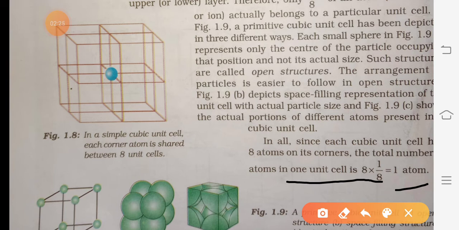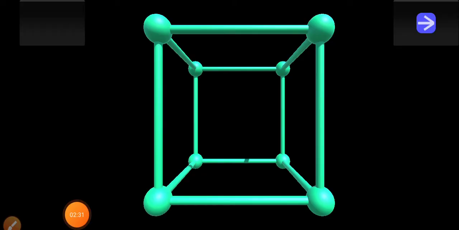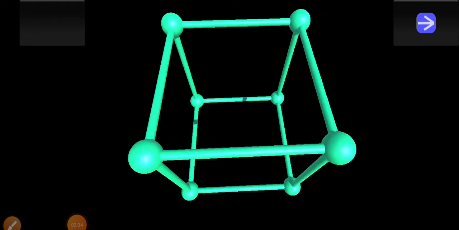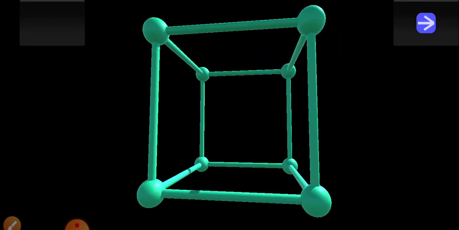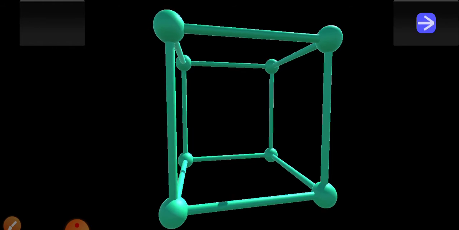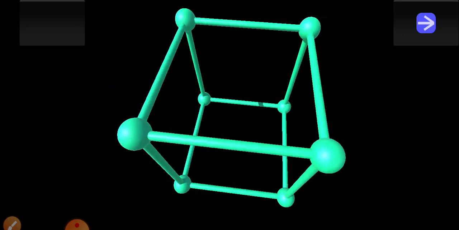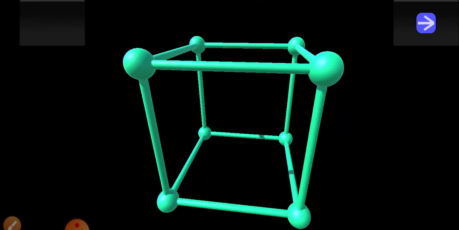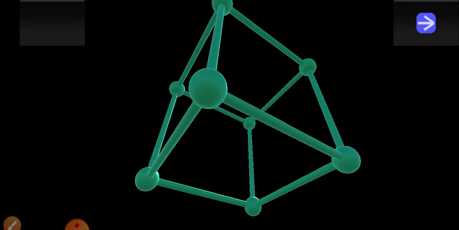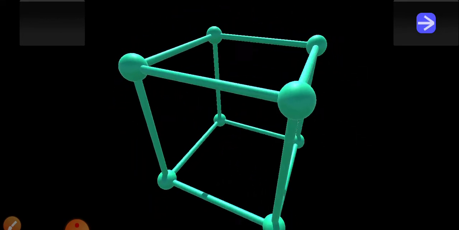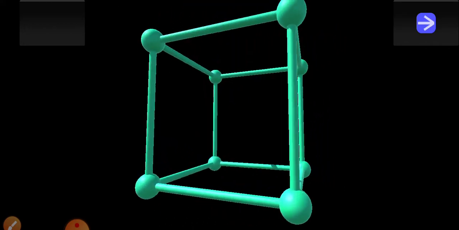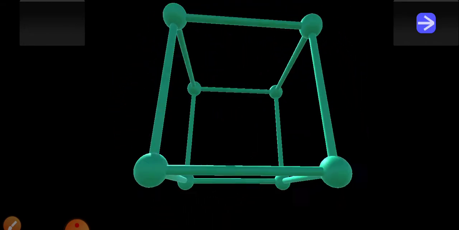To understand this, let us try to see a three-dimensional representation. You can clearly see a simple cubic unit cell. What you can see is an open structure of a simple cubic unit cell where the particles are depicted at the corner as points. But in reality, this is not how a simple cubic unit cell forms. This is what we do to understand the geometry of a particular unit cell, where we depict the atoms by points and join them by a line so that the geometry becomes clear to us.